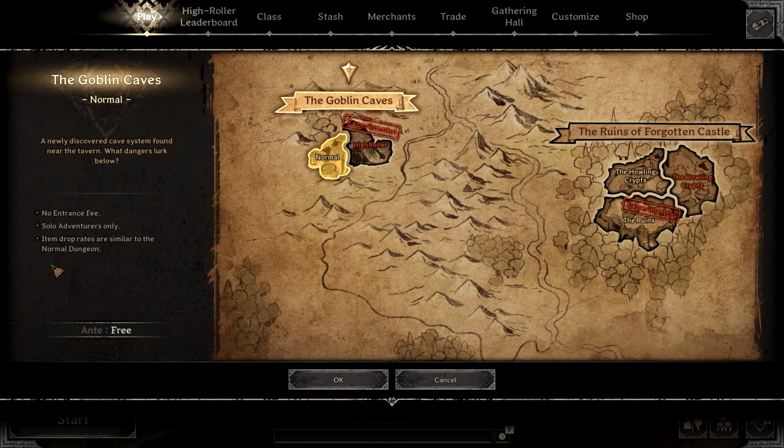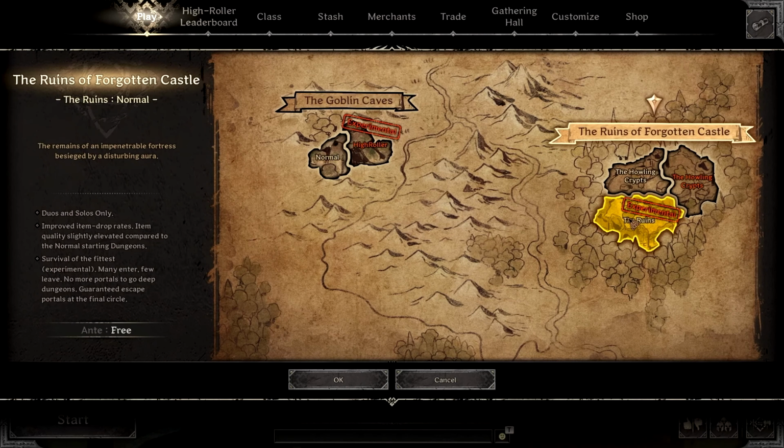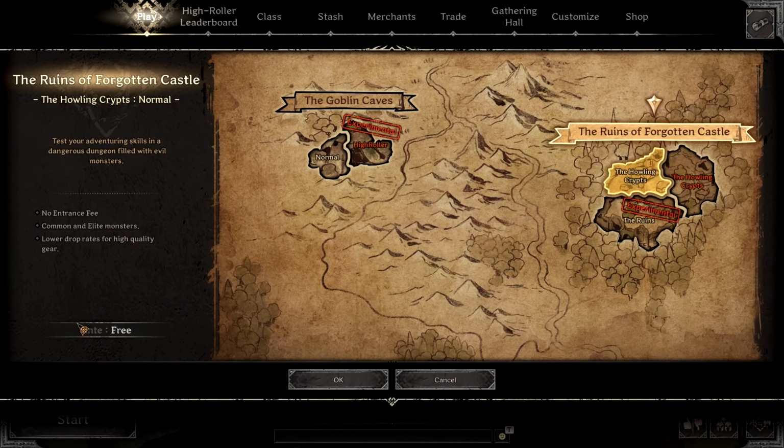So first of all we have the Goblin Caves for solo content, also the high roller variation that you can access once you reach level 15. Then we have the Ruins, and this is currently only for solos and duos. This one does not have a high roller version. And the Howling Crypts is for trios and solos and even duos, and this does have a high roller version. High roller means that the mobs are stronger, but the loot is much better. As a beginner, I suggest you go to the Goblin Caves and make sure that it's selected on the left and then click start.